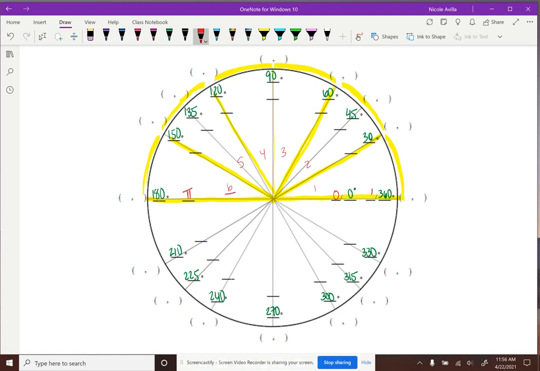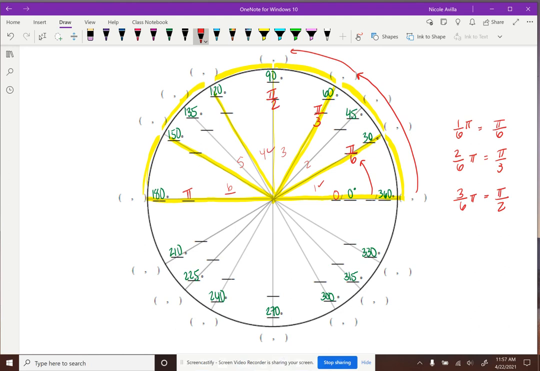So by the time I look at this first group of 30 degrees, I have 1 slice out of 6. So I could either say 1/6 pi, or you can just say pi over 6. Now by the time I go to the 60 degree marker, I've looked at 2 slices of pie. So I can think of it as 2 slices of pi, or I can think of that as pi over 3. I'm going to continue this and go 1 more slice to get to 90. That's like 3 slices of pi out of 6, which is also 1/2 pi, or pi over 2.